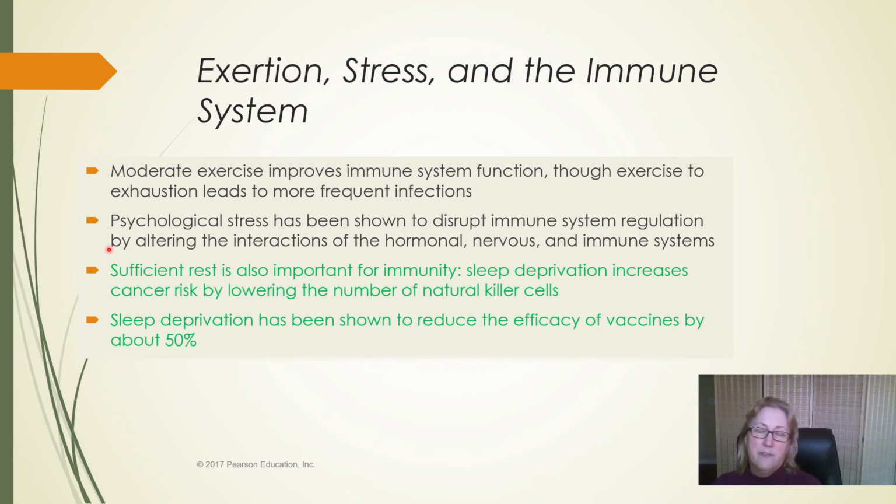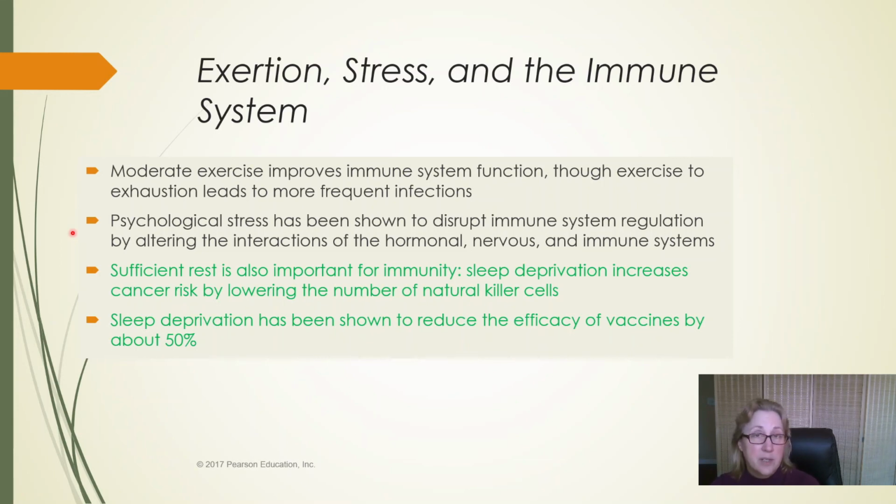The immune system is affected by general health conditions in the body. Severe exercise is bad for the immune system. Moderate exercise has been shown to improve the function of your immune system. But people who over-exercise actually get more frequent infections and an increased risk of things like pneumonia. Psychological stress has also been shown to depress the immune system. People who have chronically high levels of cortisol have been shown to have lower natural killer cell activity and a lower antibody response to vaccines. So stress is a big deal.